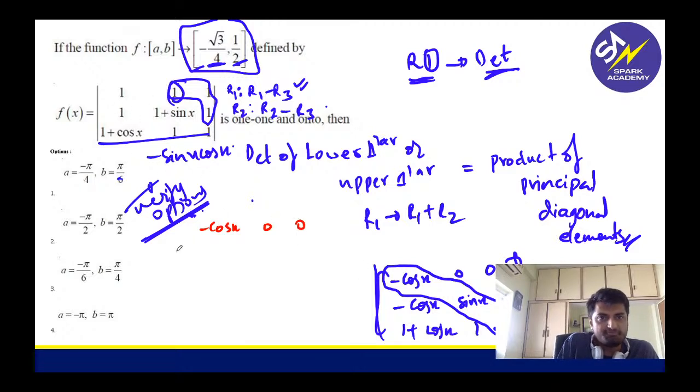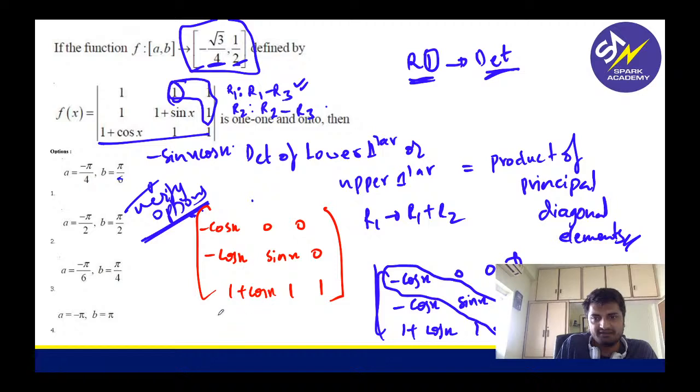So 1 minus of minus, this is minus cos x. 1 plus sin x minus 1 is sin x. 1 minus 1 is 0 again. So 1 plus cos x, 1, 1. So the same thing you are getting again, right? Same problem, same thing. But we will get it in one step if you just follow this. I've done it with R2, though I've written it as R3. So just verify the options and check which option you are getting this for. So the second one is also done.